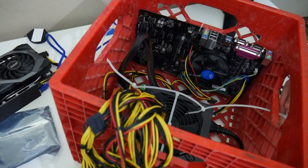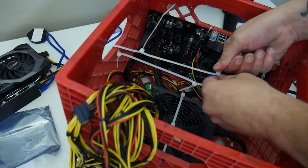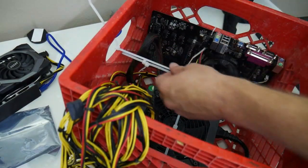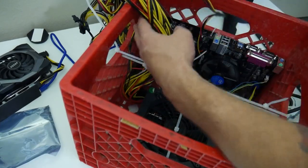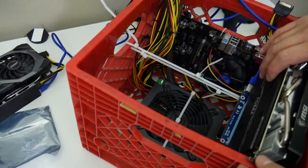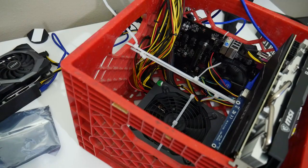Once you've done that, we're ready to install the brace for the graphics cards. You're going to use zip ties for the rear brace — it'll be somewhere around where the handles on the crate are. In my particular case the handles sit perfect for where we want the GPUs resting on the back. Daisy chain some zip ties together and tighten them up as tight as you can. Standard size zip ties should be sufficient. Clip off the excess so they're not interfering with the GPUs, then we move on to installing the GPUs.